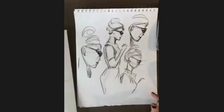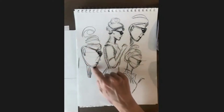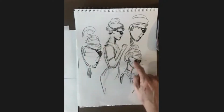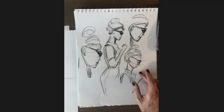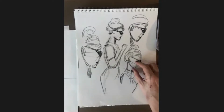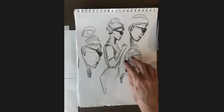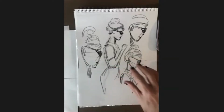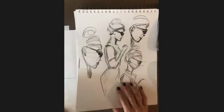So I'm going to show you what I do when I'm starting. This is just to give you an idea of getting familiar with the shapes, the distances, and the proportions, because that's really what portraiture is all about. What makes portraiture a little bit more challenging than other types of drawing is that you have to be precise with proportions. You have to be precise with the relationship of size between all of those features, not just how they look, but how they're arranged in one's face, and how one's face is arranged within their neck, their ears, etc.